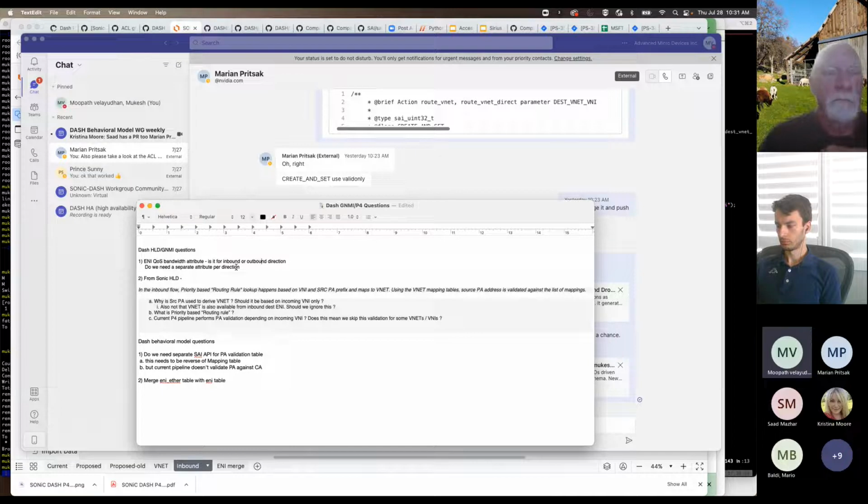Is the bandwidth supposed to be for inbound or outbound, or should we have a separate attribute? Yeah, it's both RX and TX. So the same bandwidth applies to both? Yeah, both directions. So typically the same PPS would be used for both directions for a given ENI, is it?